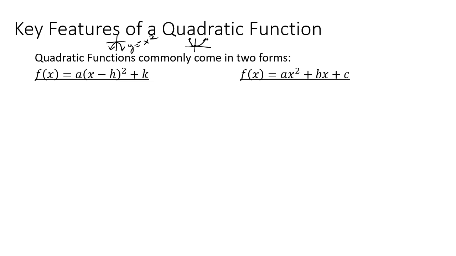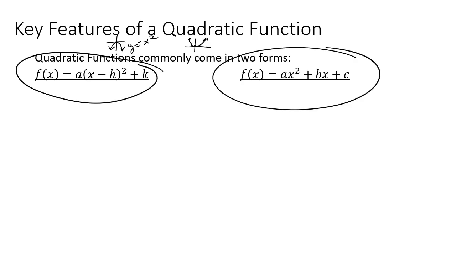Now, as for the other form, ax squared plus bx plus c, if you compare these two forms for the equation of a quadratic function, you might notice that they have some letters in common. One being the variable x, but that's our independent variable. That's what we're going to plug things into. So we're not so concerned with it. It's the constants that we're interested in here.